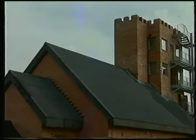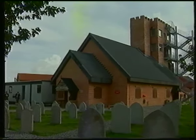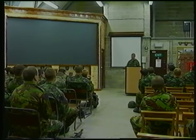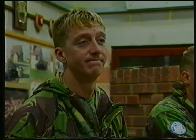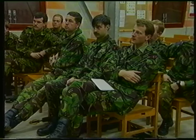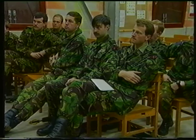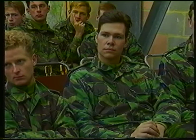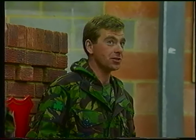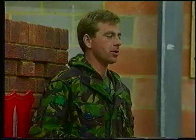In the village church, there's a briefing from soldiers just returned from Bosnia. I mean, you'll get troops stopping you, saying, are you going up this route, can I have a lift? You don't give them lifts, sir. You say, no, walk. Yeah, you've always got an interpreter, and some of these interpreters, if they are BiH or you're dealing with this faction, they do know the people. So that does break the ice. The other one is cigarettes. Okay, guys, who smokes? And one man smoked. And he came out the front, and we were there for about 2 hours because he smoked roll-ups.